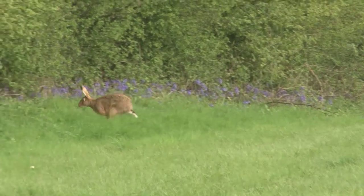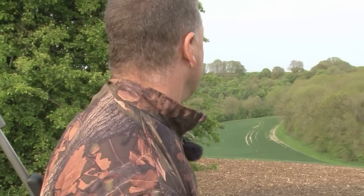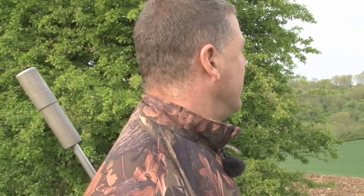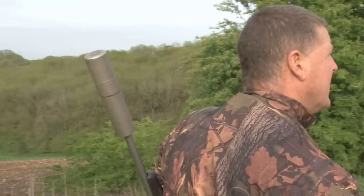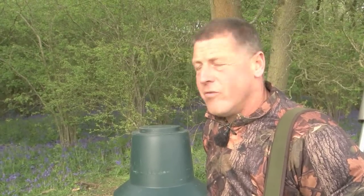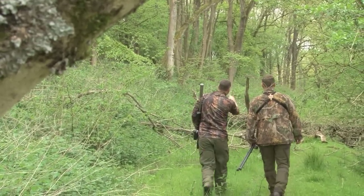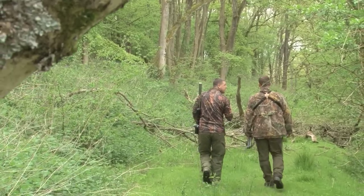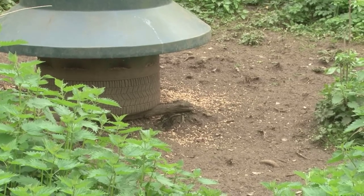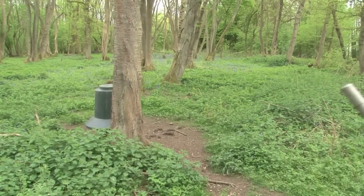It's a nice evening with a break in what has been some pretty wet weather. It feels right and Les has seen plenty of roe around his feeders, which are kept topped up during the off season. You feed your pheasants up to the 1st of February — thank you very much, end of. But Les looks after his birds well, his feeders are still full. That's what the deer are coming to at the moment, until the wheat is in when they start feeding on that.